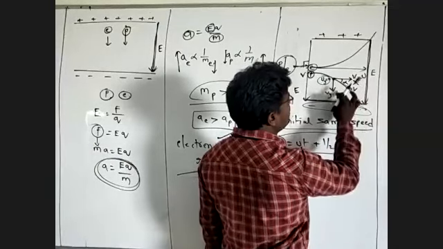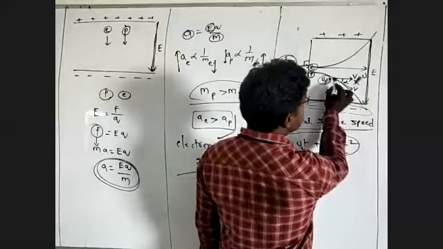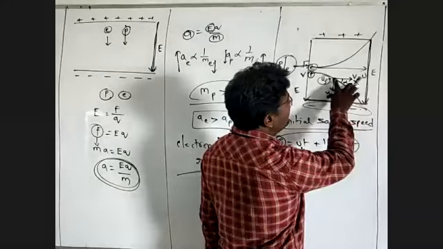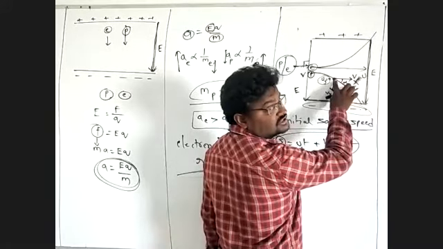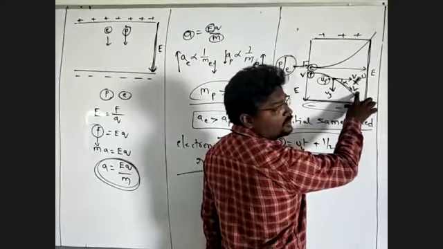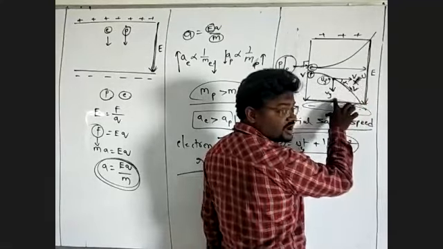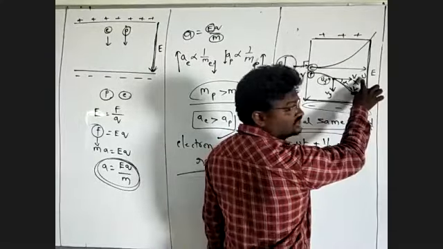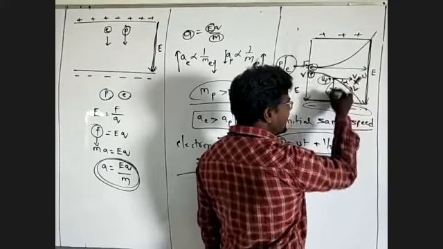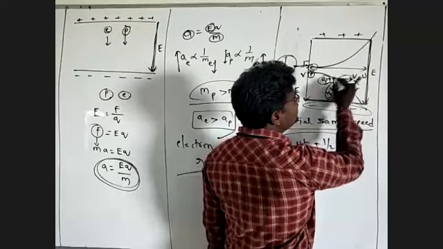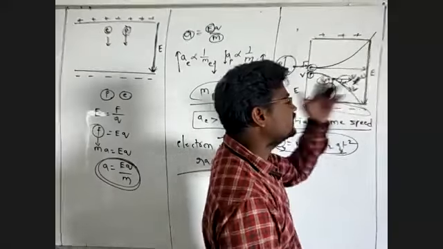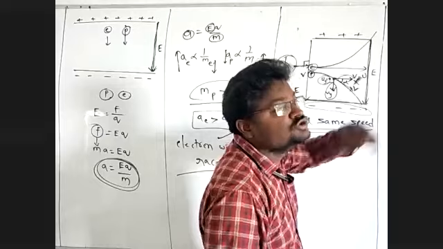One is Vx, another one is Vy. This is the velocity of the charged particle at this place after t seconds, the final velocity. It can be divided into two components, Vx and Vy. The charged particle moves with uniform velocity along the x-axis, and in the y-axis it is a freely falling body.